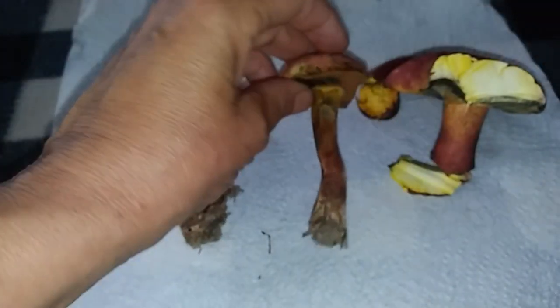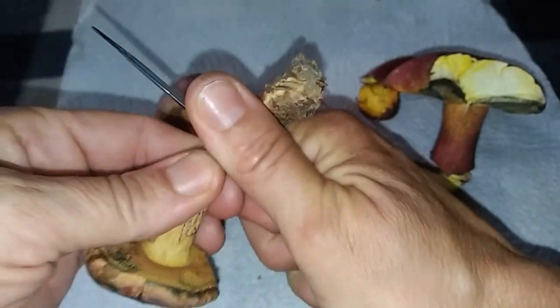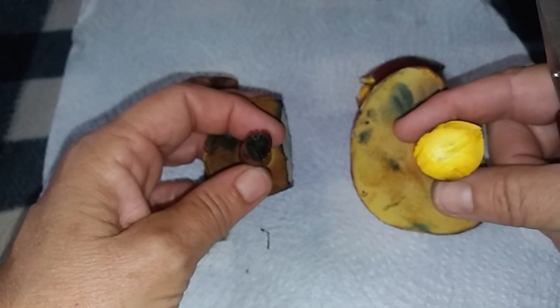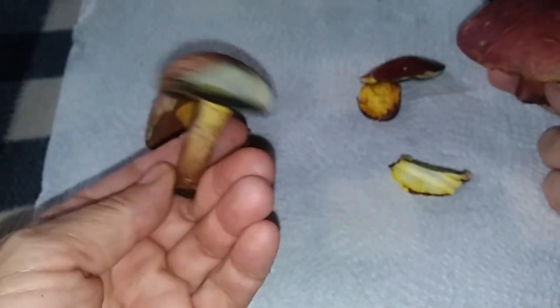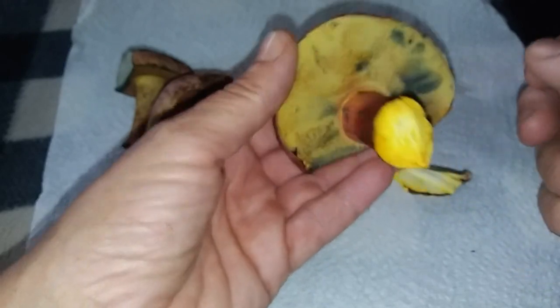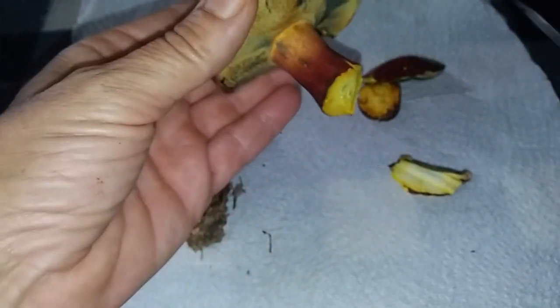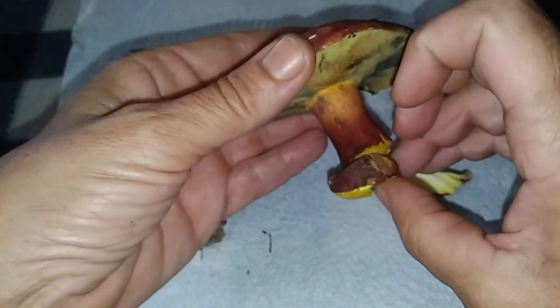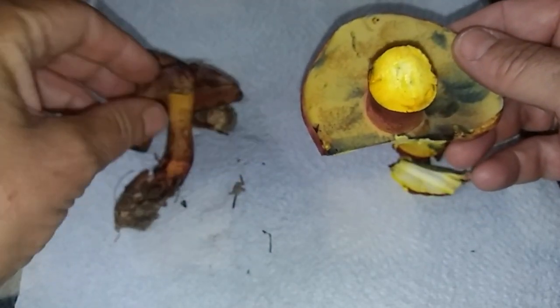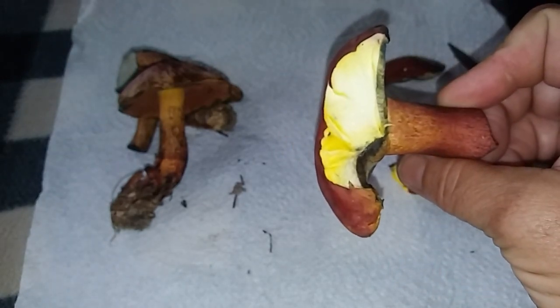The tubes are a normal size in the one on the left, but on the right they're smaller. Look at the stem — it's slightly different. The younger specimens of boletus sensibilis stain totally black very quickly, and the bicolor does not. The stems on the young boletus sensibilis are usually just yellowish; older ones get a little bit darker as they age. Just because a mushroom stains blue doesn't mean it's poisonous. The boletus sensibilis stem is mostly red with a little yellow at the top, so you've just got to be really careful — you can eat the one on the right but not the one on the left.